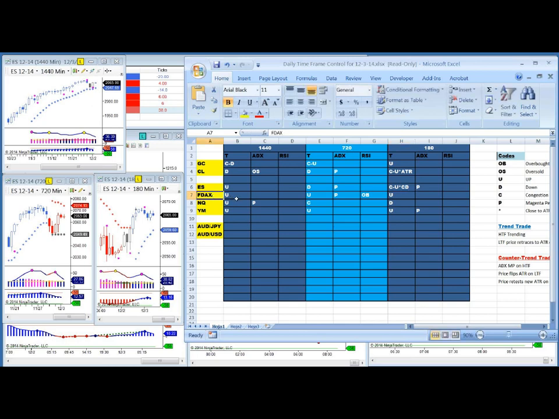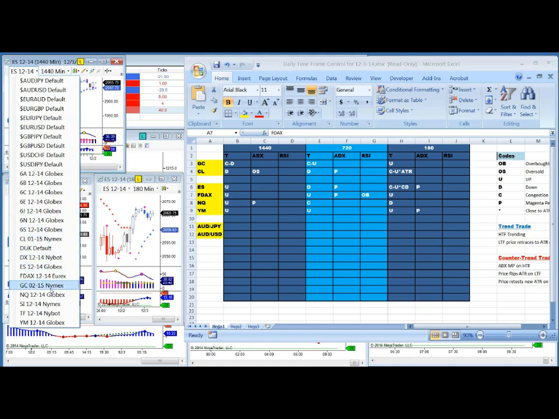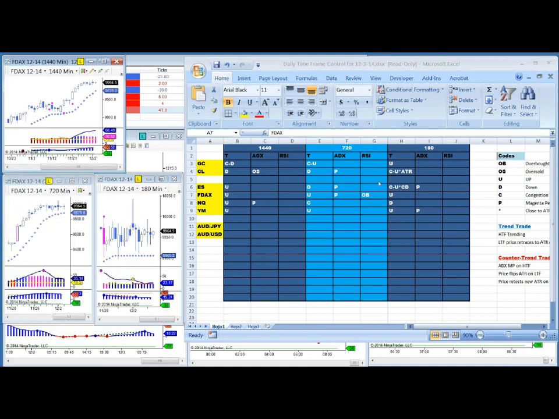All right, let's go look at the DAX. Up, magenta peak is retracing. We are overbought and we're up on the 180. So it looks like the DAX is pretty much going up, except that we're in an overbought situation. And that's RSI only. Do y'all see that? You're overbought on the RSI, not necessarily on the ADX. It's still in the process of retracing back to that magenta peak though. Okay?